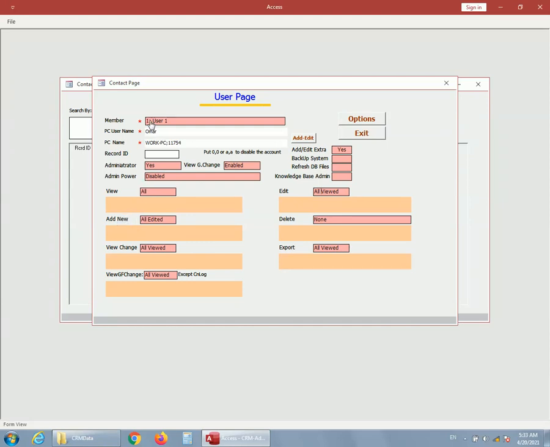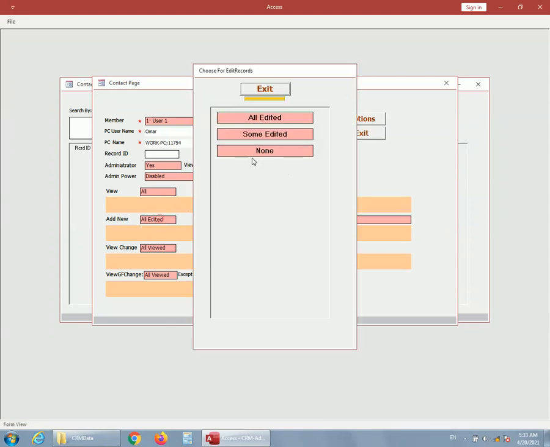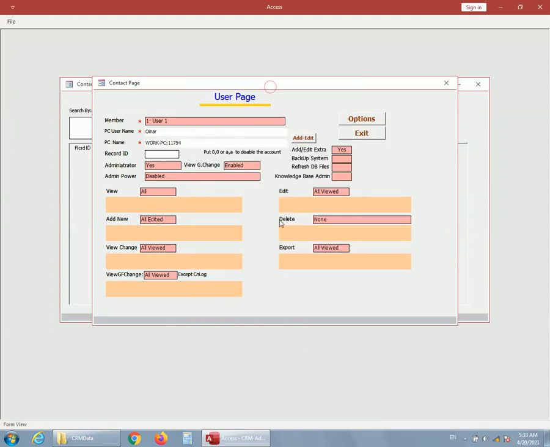What privilege does this user have for modules? Can he add new records for all modules, or for some modules? In this case, he has the power to add new records for all edited, but we can control that as well. By default, delete record is none.